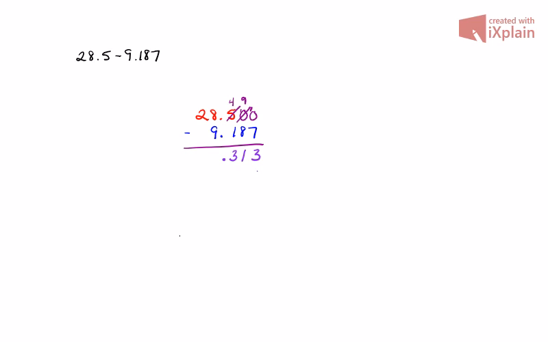Now we have 8 minus 9. Well, shoot. I need to borrow or regroup, so I'm going to borrow from the 2 and leave that as a 1. And again, when I borrow from that, I'm taking 10 of them, so that's why my 8 is going to turn into an 18. 9 removed from 18 will leave me with a 9, and then that 1 is going to come down. So my final answer is going to be 19 and 313 thousandths.